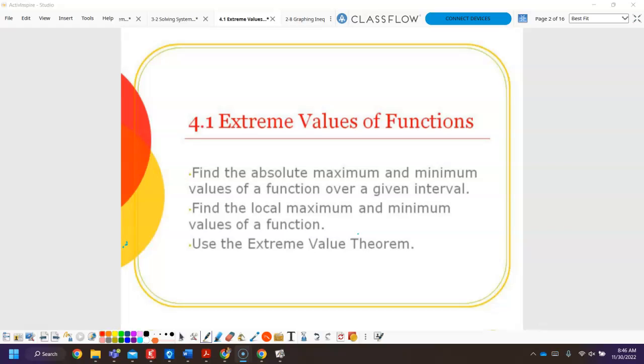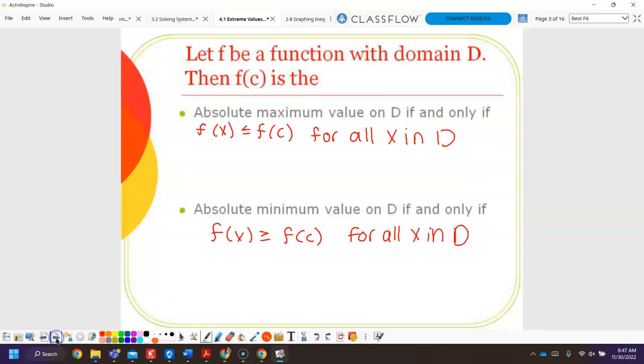So the extreme value theorem. The extreme value theorem is essentially a way to guarantee in mathematics that you have an absolute max or min on an interval. We will often refer to the extreme value theorem in calculus as EVT. So we have IVT for intermediate value, EVT for extreme value. Our goals for today are to be able to algebraically find absolute max and mins, as well as local, and all of them are going to use the extreme value theorem.